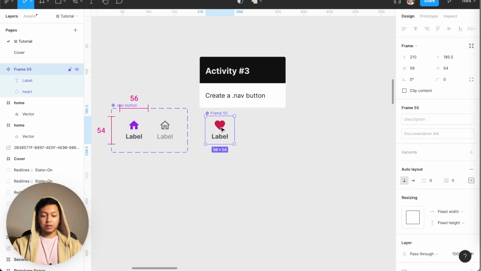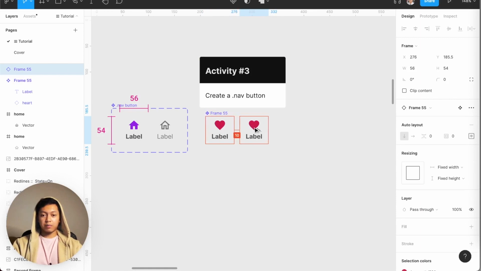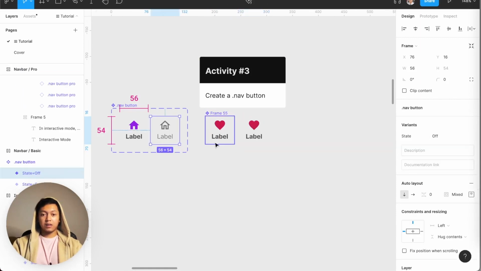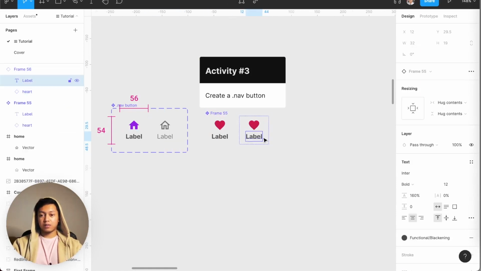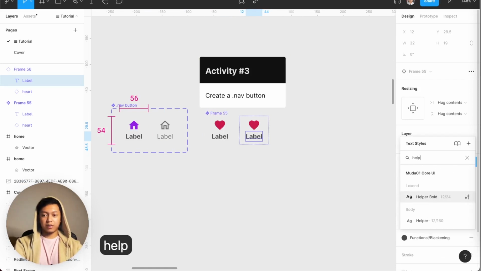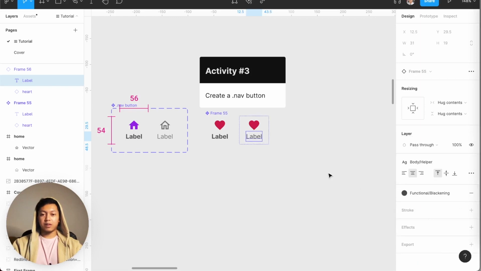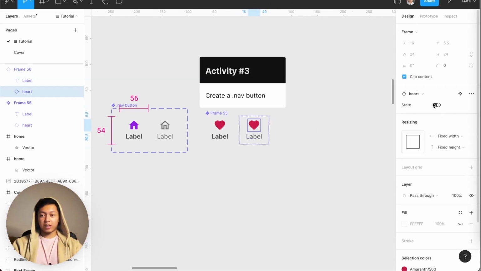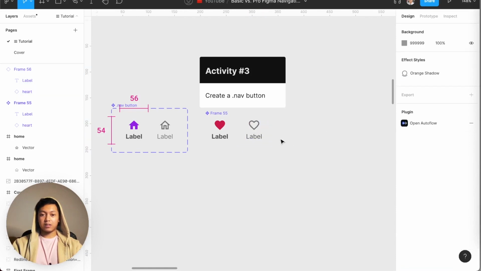We're gonna make the component, and then we're gonna make the unselected version of this. So let's go ahead and go back to helper. Now, the reason I don't use Lexend is because it's a different font, and my personal design system is set up a bit differently, but we're just gonna go ahead and hit helper, and then I'm gonna change this from selected to unselected.